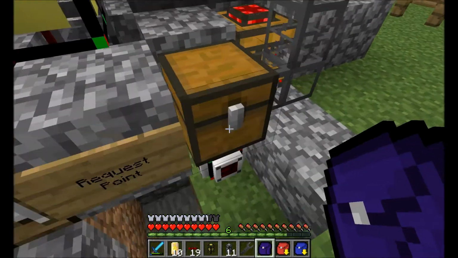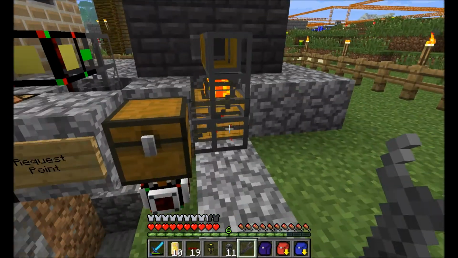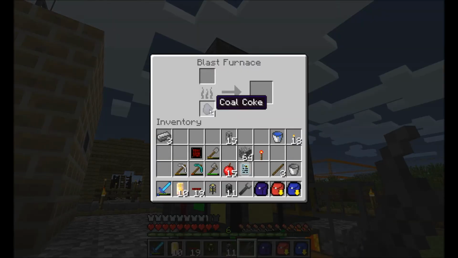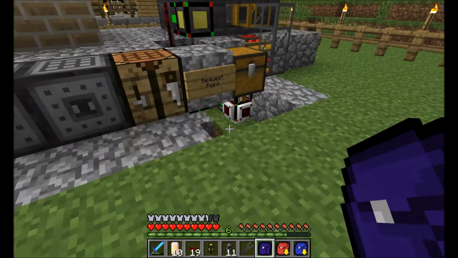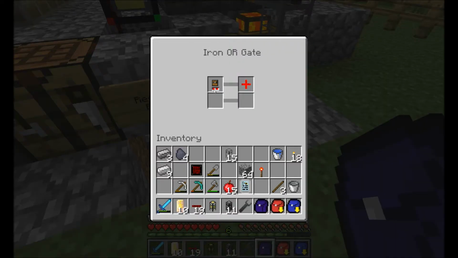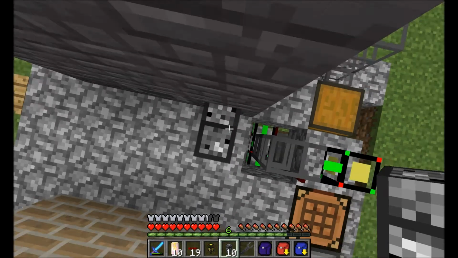Okay, so I have set up the standard combination of polymorphic item sink and provider module under here, and I've decided to keep steel and rebar in this one. So let's just grab some coal coke, and we have some iron here, yep. And the gate here is set up the same way as the one controlling these pipes here. So when this inventory is full, it's going to emit a red pipe signal. That signal comes up here, and we're going to continue it like this.